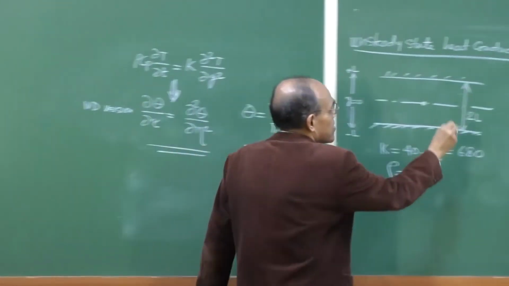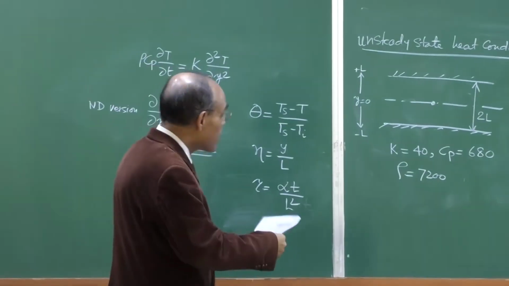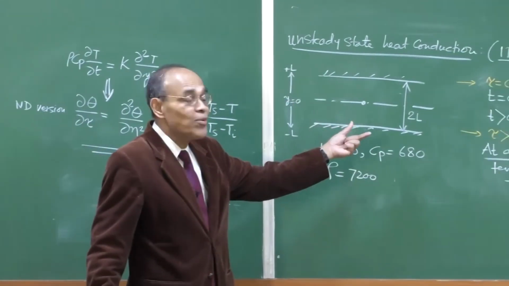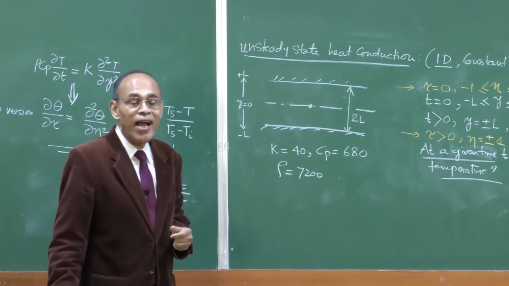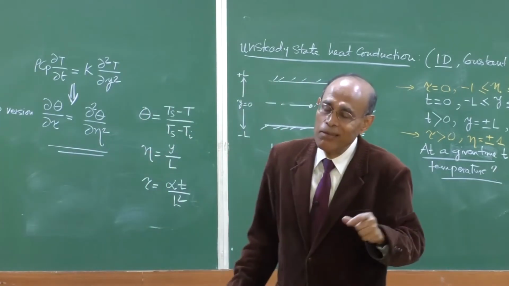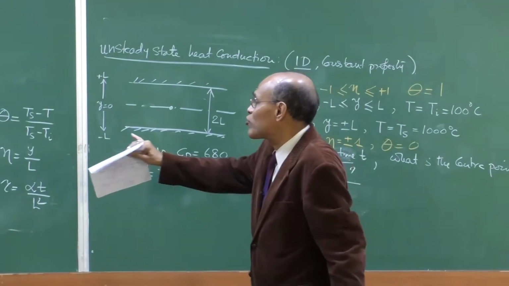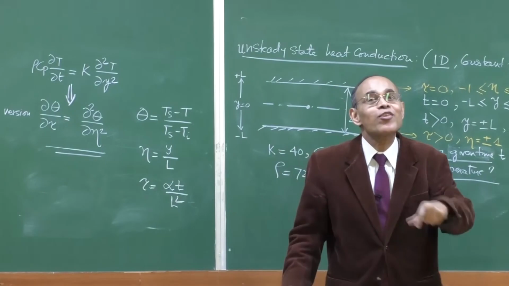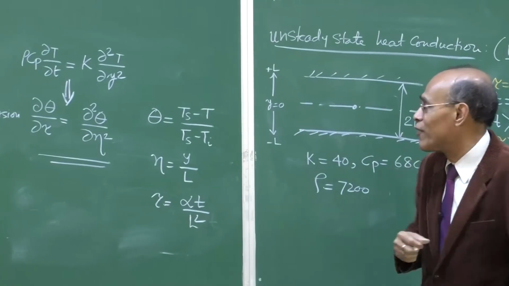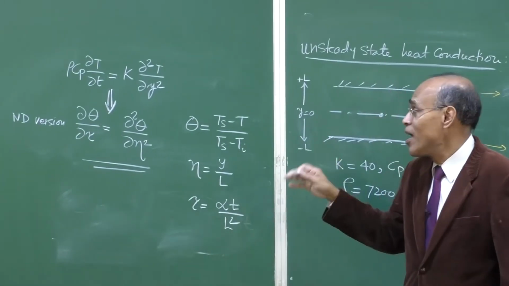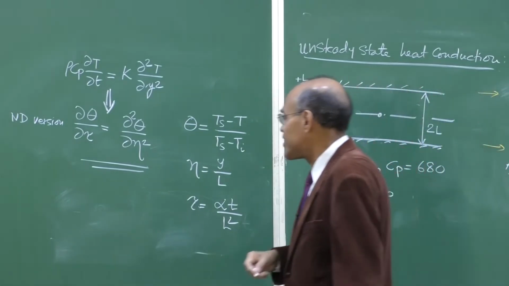So, these are the translated boundary conditions, and for this we have the solution. For a Cartesian geometry the solution comes out in an infinite series form. Okay? In the case of cylindrical and spherical coordinate systems, we have Heisler charts, because in a cylindrical coordinate system, if you try to solve this equation, you do not get an infinite series, you get Bessel functions, for example. Most of you may have used those Heisler charts to solve the problem, but in this case we will not use Heisler charts, we will use an infinite series solution.